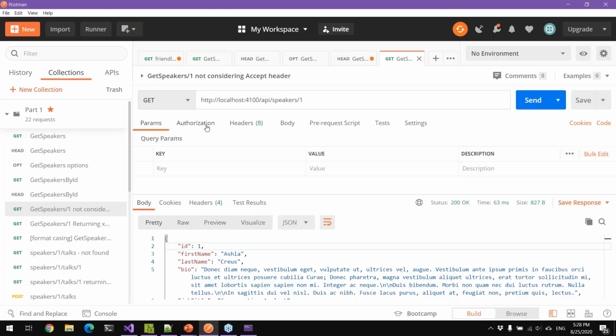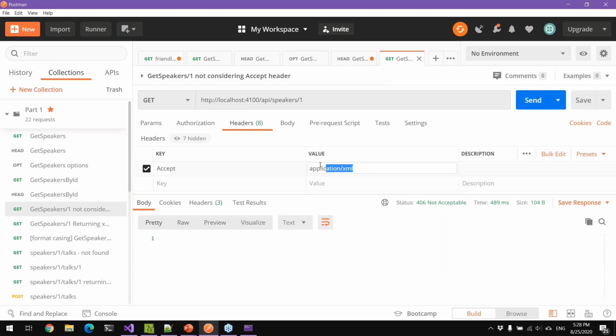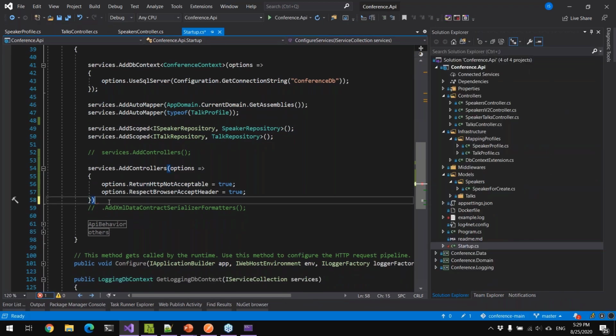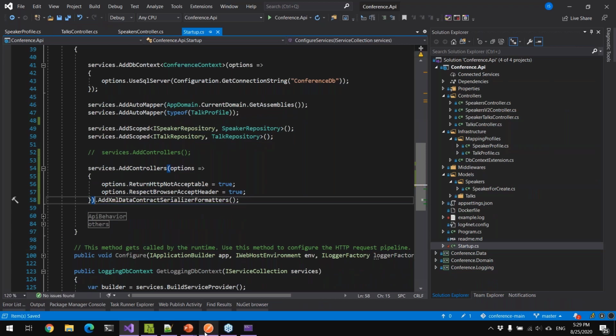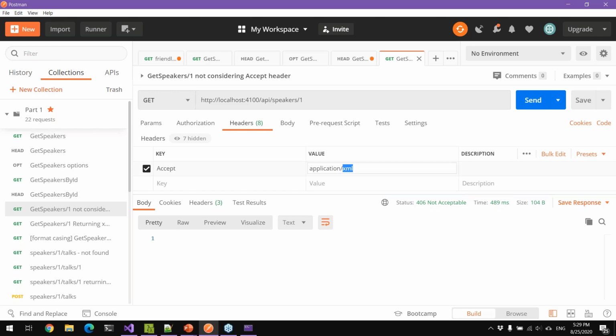Oh, query params. Ignore me because I just added it where it shouldn't be. See, now I get a 406 Not Acceptable because I cannot return application/XML, and I just turned it on, right? It's not a 200 OK and this defaults to JSON. Now it actually does content negotiation and takes my Accept header into account. And since I do not have XML configured for my application, it will respond with this, because basically the server doesn't know how to write XML.